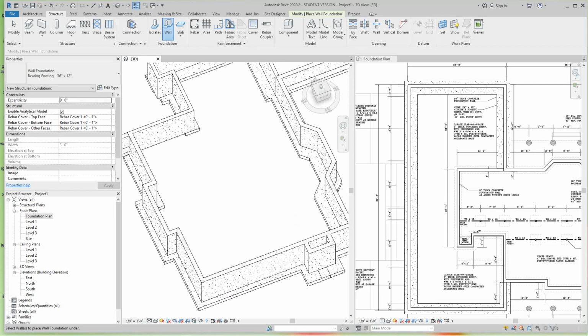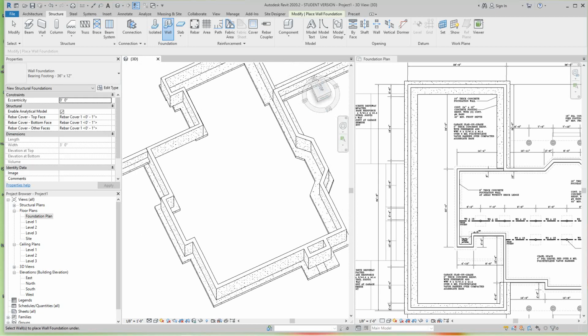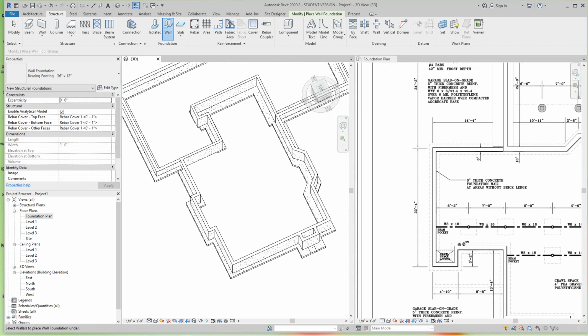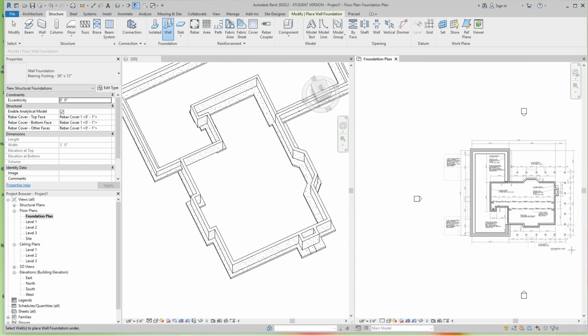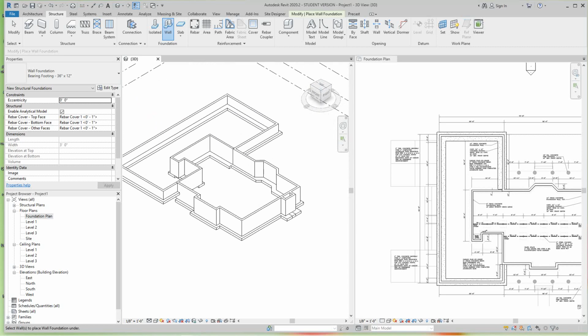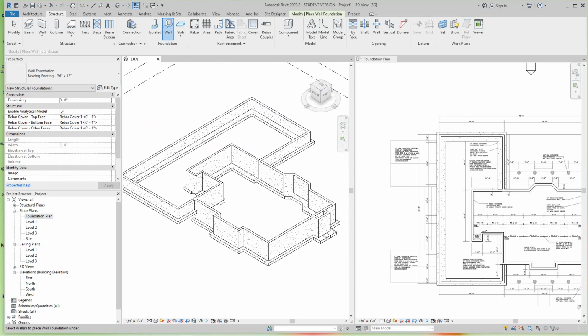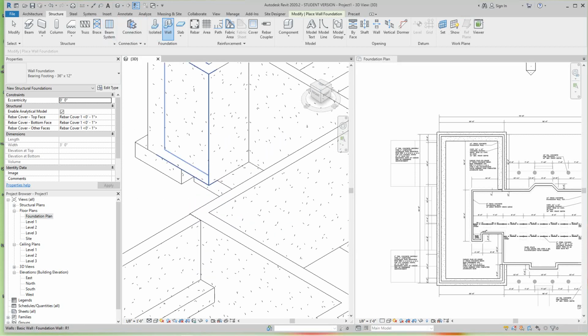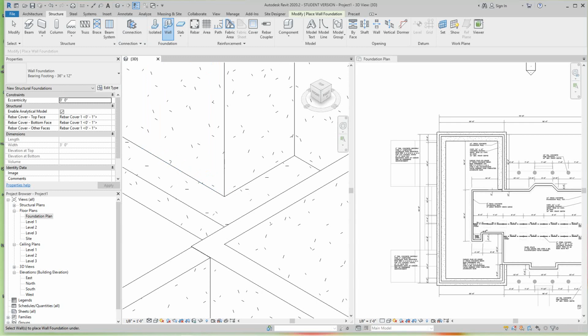So now we've got our footings in. Now we've got here some columns here and there. So let's just go back to our home view in this view. Actually, we left out some footings there.